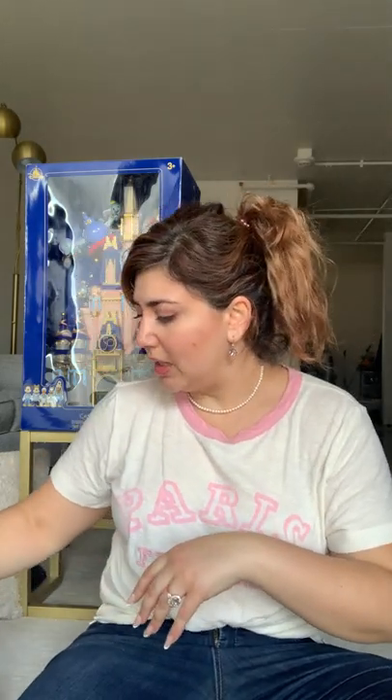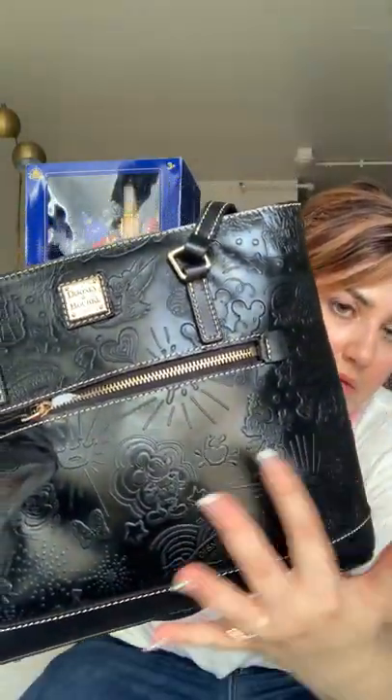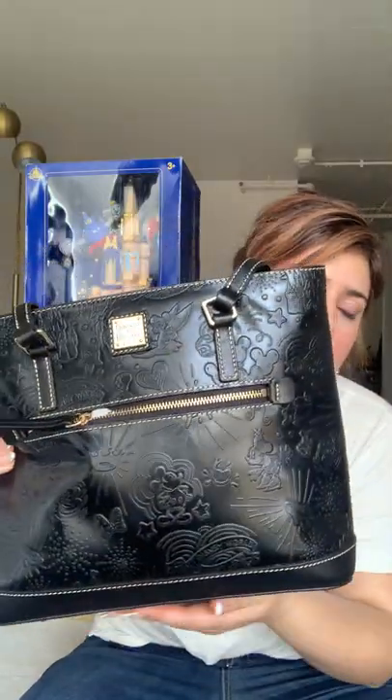I'll start out with what's in front of me now, and start with what I got my mom. So I stayed at the Grand Floridian, and they had this purse — a Dooney & Bourke purse. It's subtle Disney; it has Mickey and a few other characters. She actually saw it in the store and wanted it, but it was a little more than she wanted to pay. My mom's been really supportive and helpful with the wedding and life in general, so I thought I would get this for her as a surprise. I'll probably send it her way in a couple months when I get back to where she's at. This was $328 at the Grand Floridian.